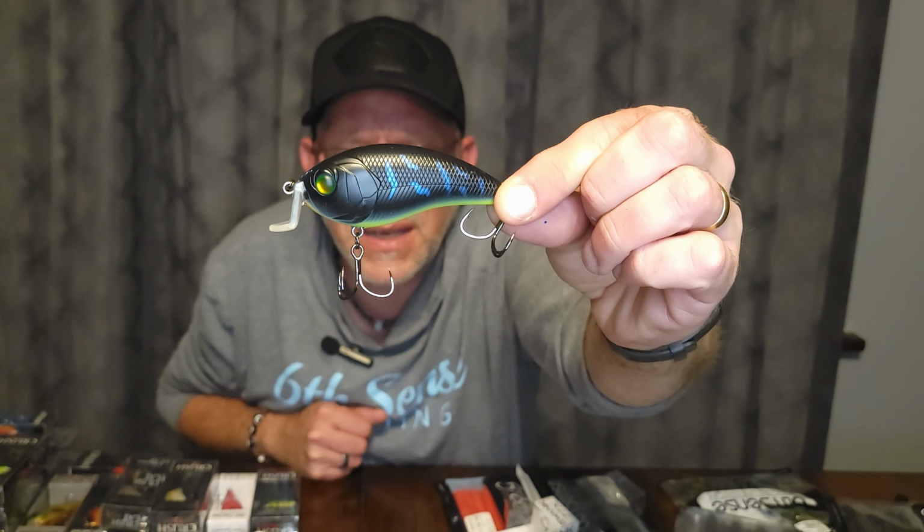Lastly, what do I think we got? Actually, this is, again, my go-to bait probably for bass or pike. And I was so happy to see that just now. That's the Provoke 106 jerkbait. Look at the pattern on the back of that. This is crazy. What color is this? Threadfin shad. So once again, all the hard baits that Six Sense puts out, they all have the molded in gill plates. You see that? And molded in scales, holographic eyes, and laser sharp black nickel hooks. These things are ridiculously sharp.